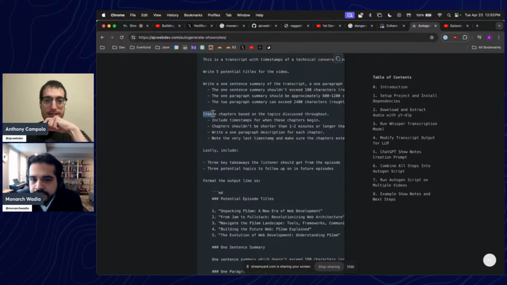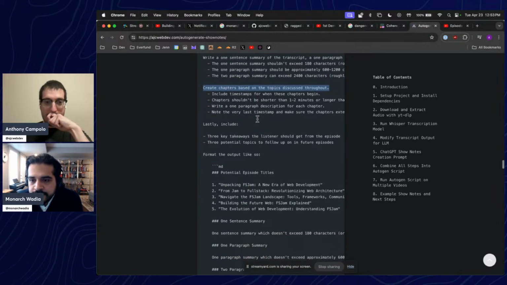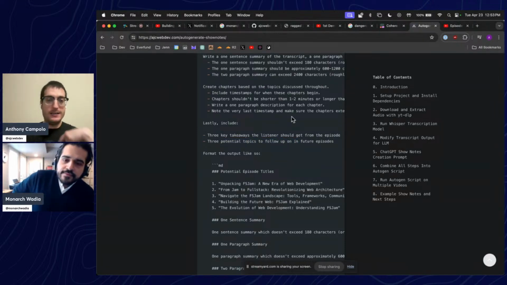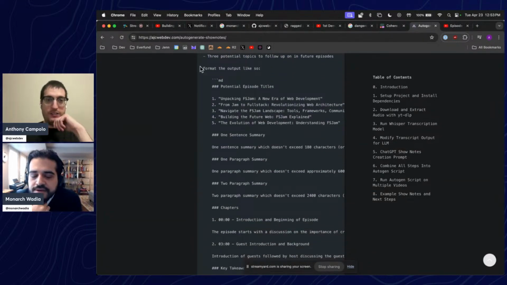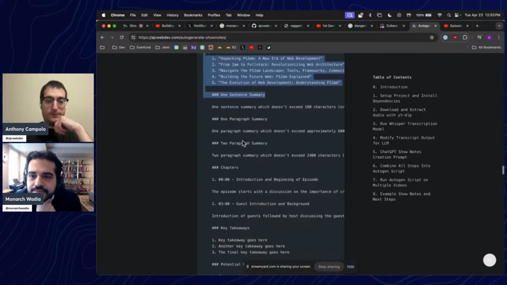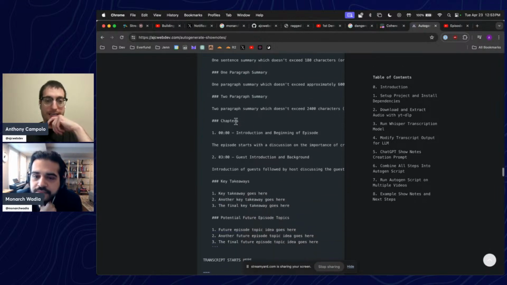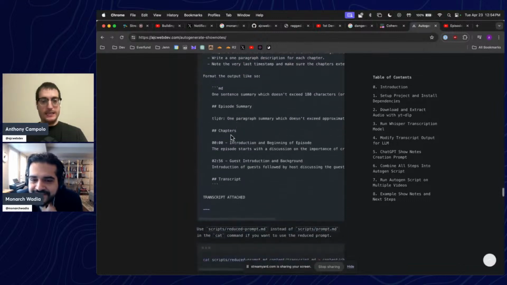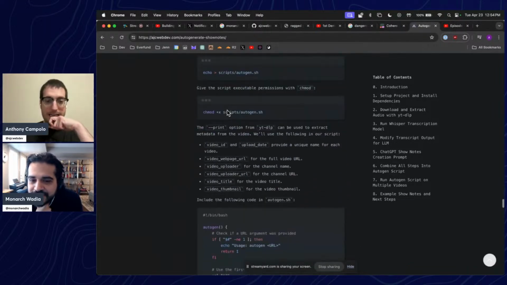Then it creates chapter headings, three key takeaways, and three potential future topics if you want to expand upon it. Then you feed it an example of what you want it to look like, and once it's all created, incredible.